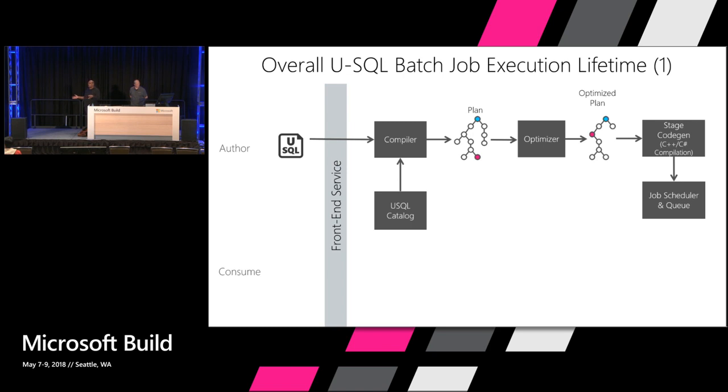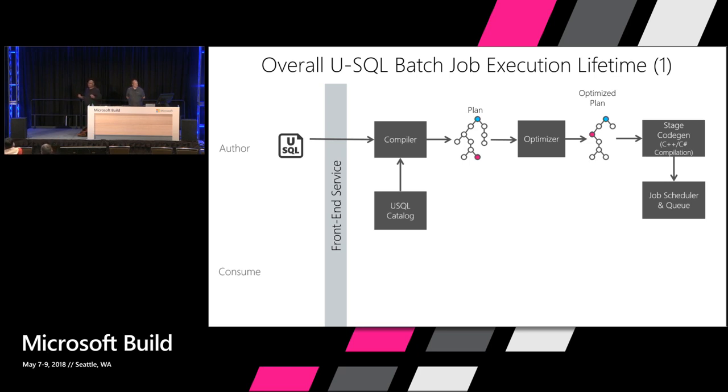You could call them nodes for right now. Each one is about 2 cores, 6 gigabytes. What happens is the compiler analyzes this logical description. It analyzes where the data is, and it develops a plan. It actually has several names in our system: plan, algebra, job graph. And that's the first thing you're seeing.